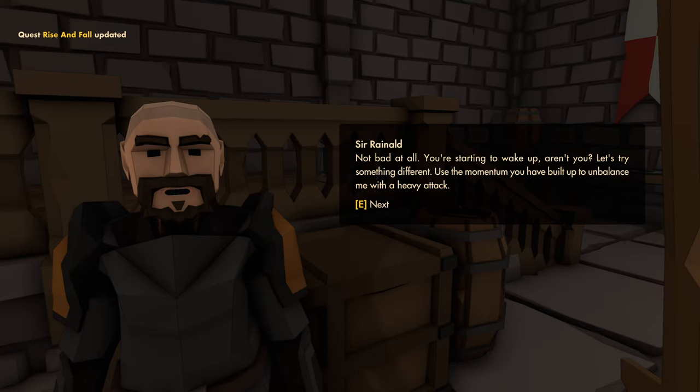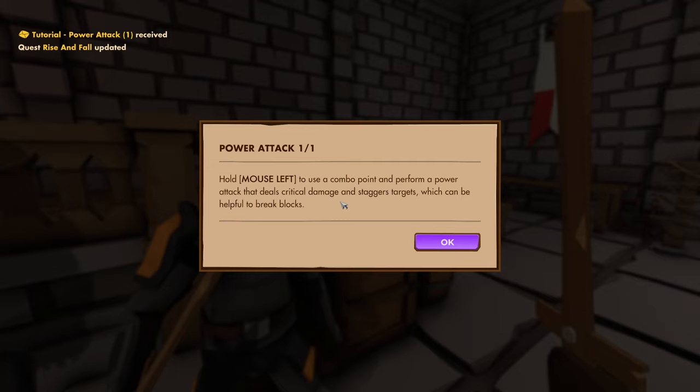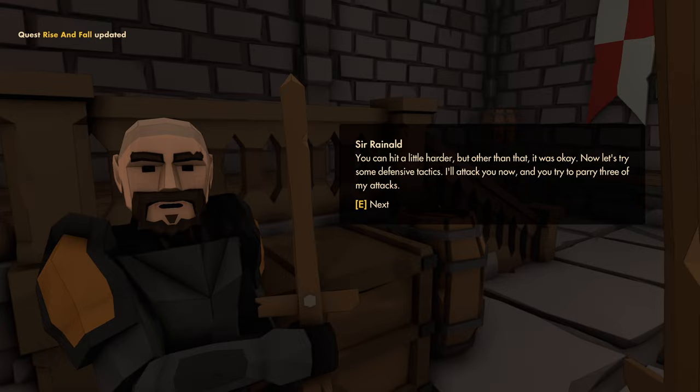Let's try something different. Use the momentum you have built up to unbalance me with a heavy attack. Hold left mouse to use a combo point in a power attack. You can hit a little harder, but other than that, it was okay.